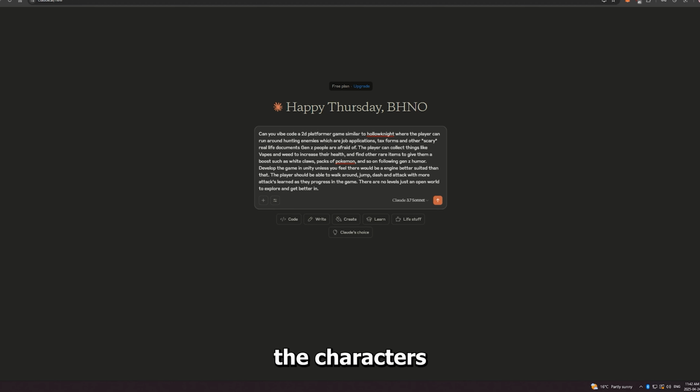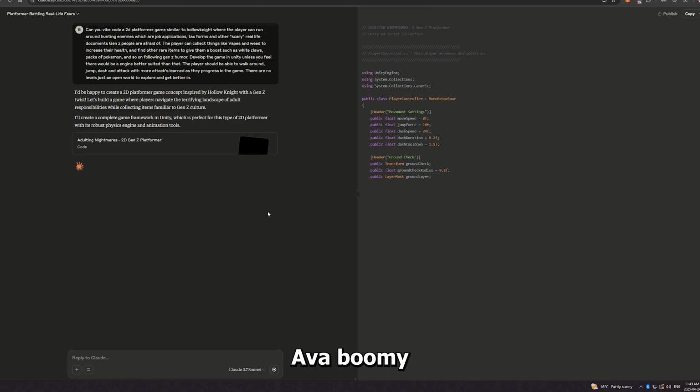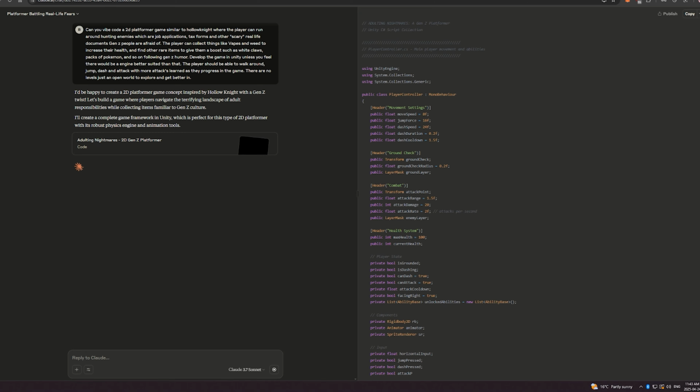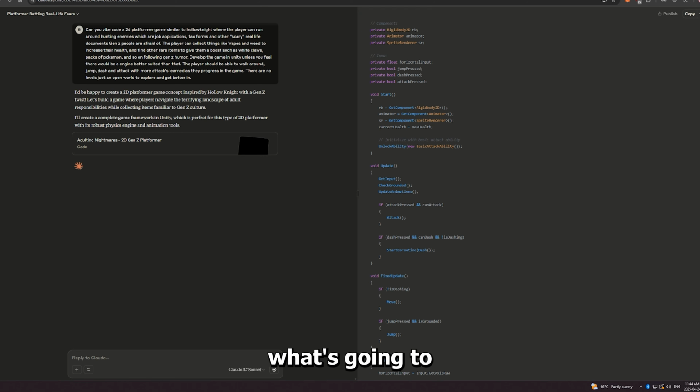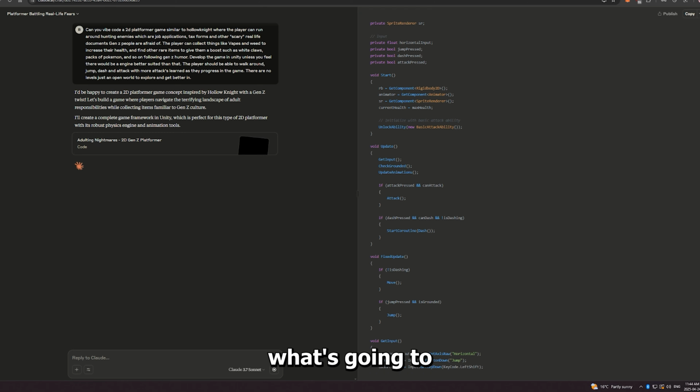Music and sound effects you can do with SoundDraw, AIVA, Boomy, and then the code snippets. That's what's going to be most important. But you can do that with ChatGPT, GitHub Copilot, Cursor, Claude, and many more. But AI is also getting good enough where you don't have to go to 4 different platforms to get everything all encompassed. You can just use one platform and get a perfect looking game with one prompt.